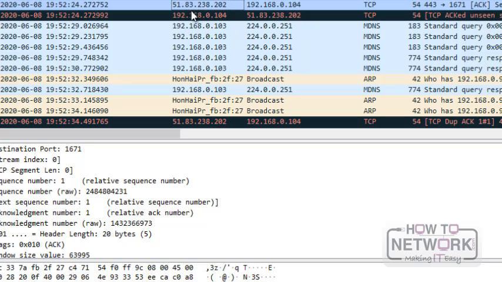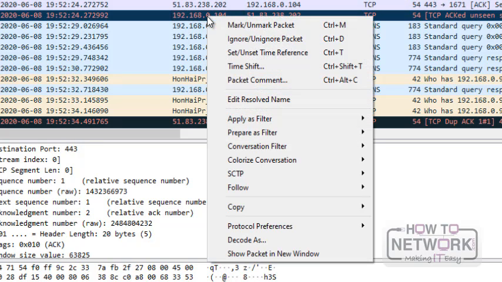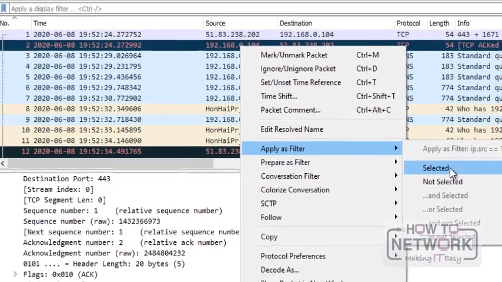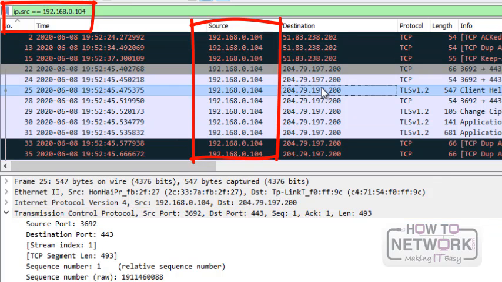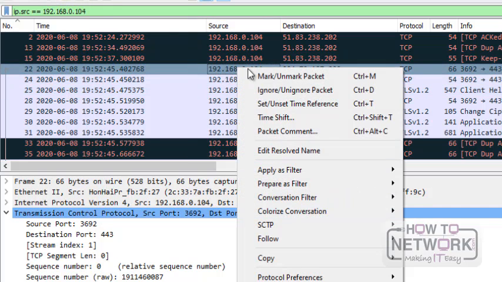If you want to filter, then you can apply as a filter. Then click on selected. And you can see it automatically creates a filter in the filter toolbar and changes the list of packets displaying. So it's showing you the packets related to this IP address. You can see it's ip.src, so it's the source IP.